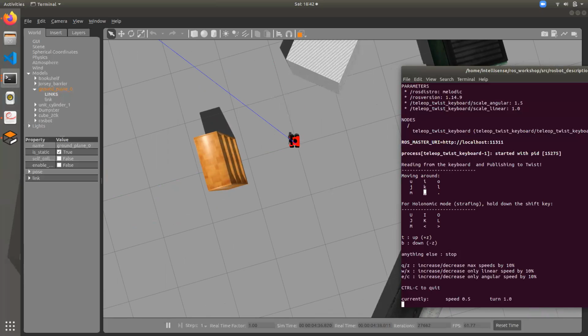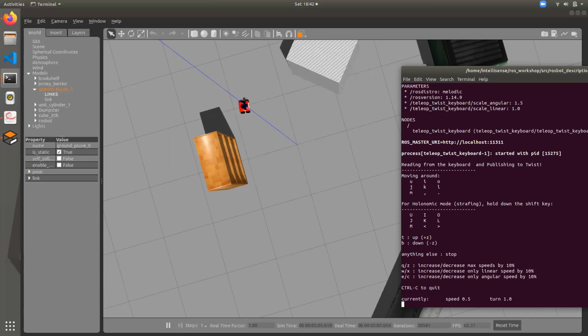If I press J, it starts rotating the other way around. If I press O, it goes left and forward at the same time. If I press M, it goes back. Okay, it's like that.